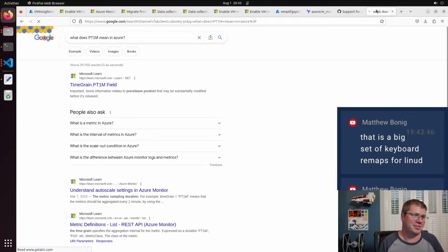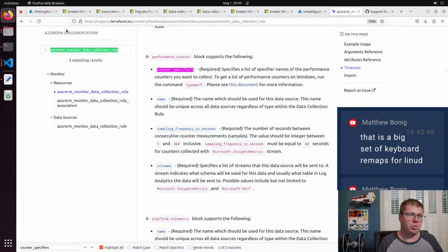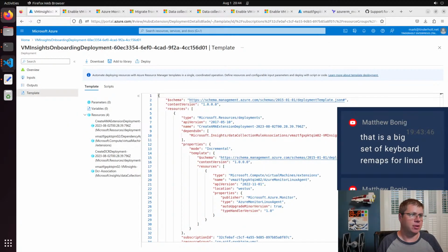I don't even know. Time grain. Aggregate every minute. Yeah, that's right, 1 minute. I would assume there's got to be some sort of default. Did this apply? Okay, it's applied.